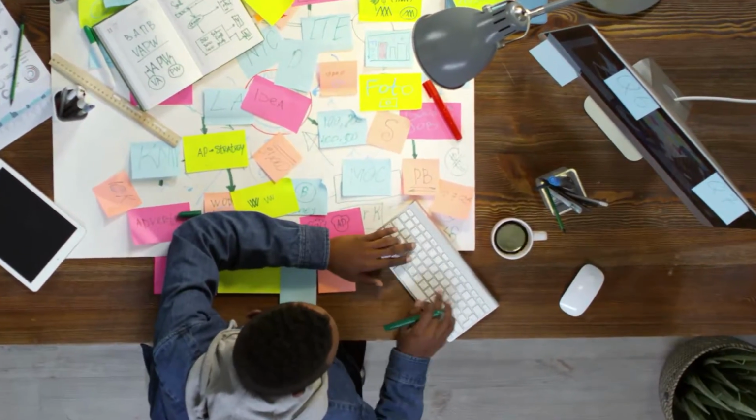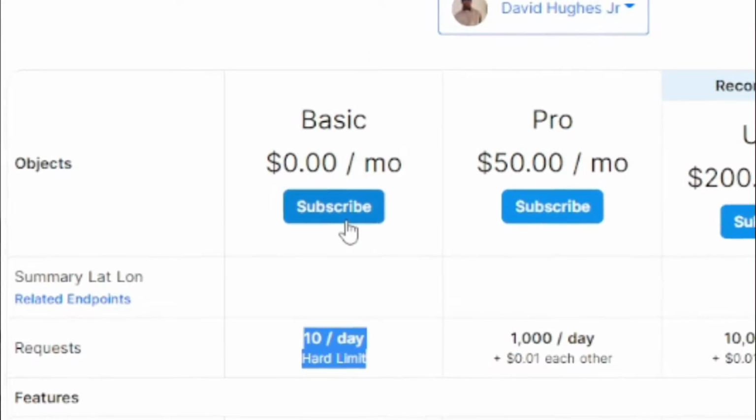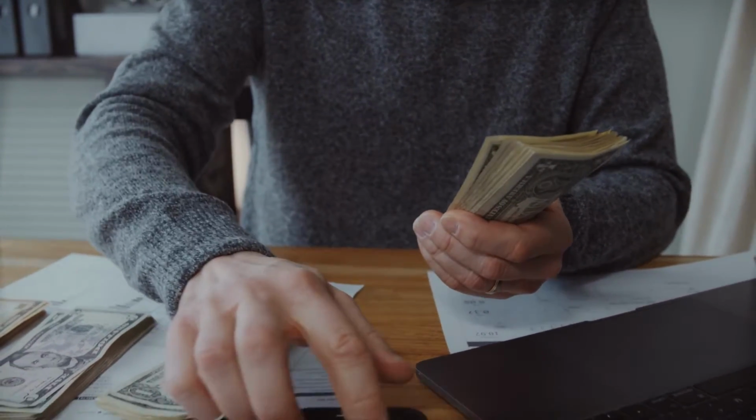I know we've all been on Rapid API before and you've been looking for an API, and in your mind you're thinking, okay, I found the best API ever. And then you click on the API and the next thing you see is that you only get 10 requests for an entire month. That's not right. You got to pay for more. We're not trying to do that. We're going to do things the free way, the easy way.